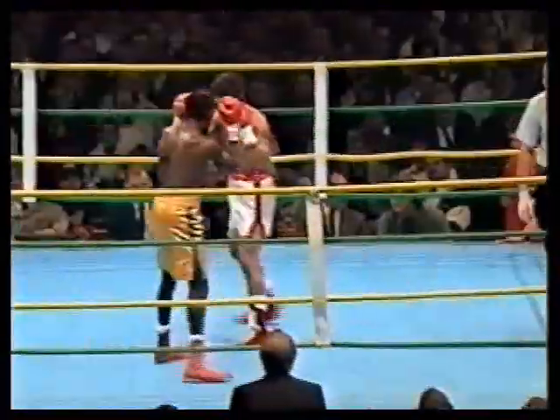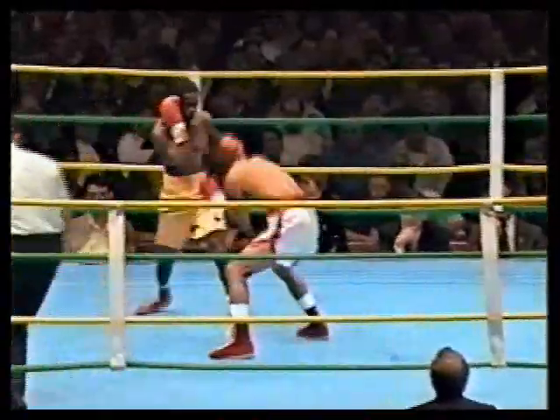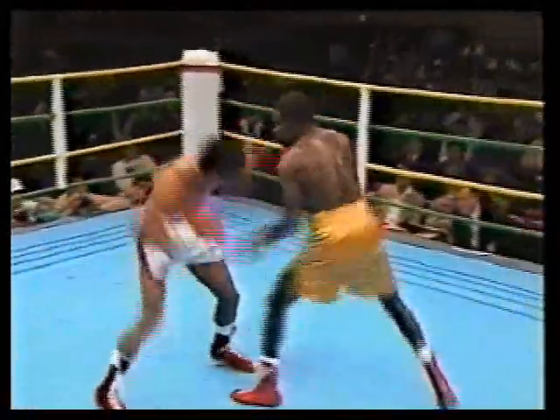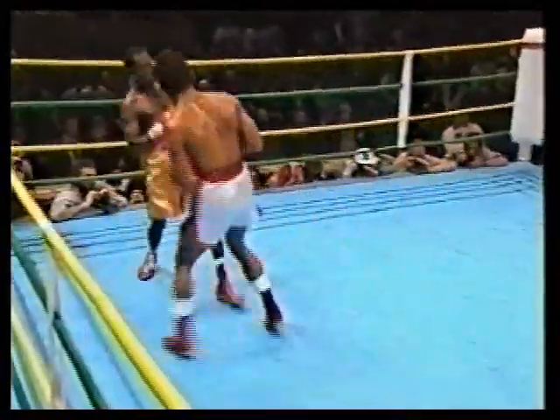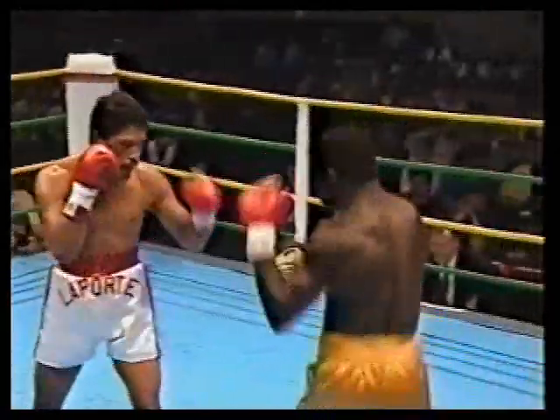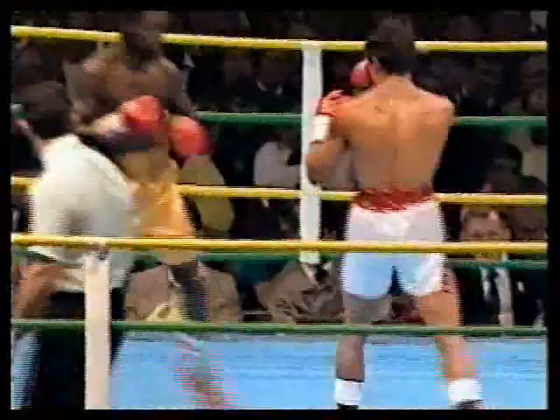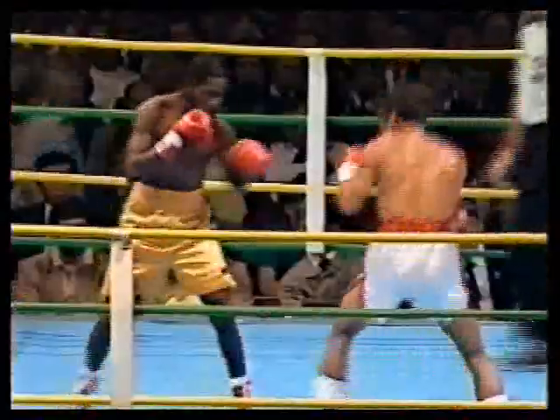The initial punch was a beauty. He seemed to throw him to the wrist, almost a cumber, in that right hand of Juan Laporte. Punch is on the chin in this round, the top of Nelson's head. A lot of chin — KO Magazine in America said that Juan Laporte had the best chin in boxing at the moment in 20 years.